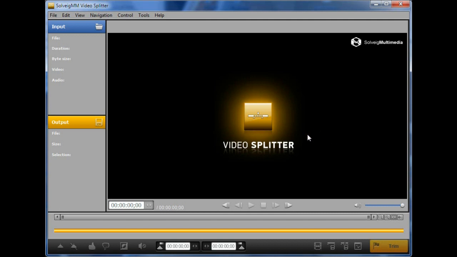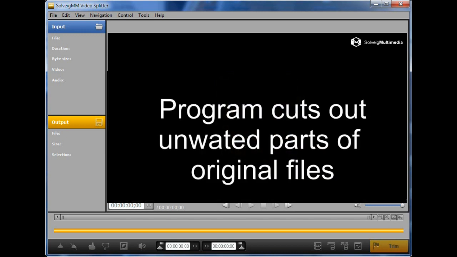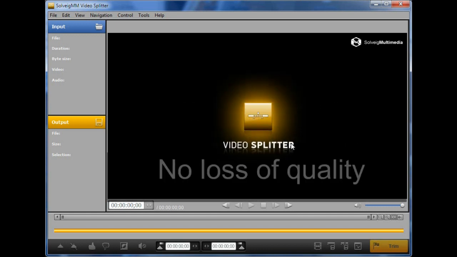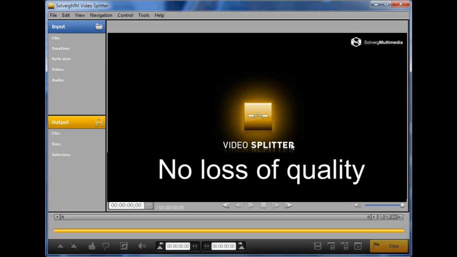The sole purpose of this program is to take your long multi-gigabyte files that have lots of dead space. Say you're in a race car and you're sitting on the starting grid for 20 minutes and you want to cut that out. That's what this does. You can cut out the beginning, the end, the middle, pieces in between, and it stitches it all together. Even better, it doesn't recompile the file, so the file is the exact same quality. It's literally just stitching the original file together.